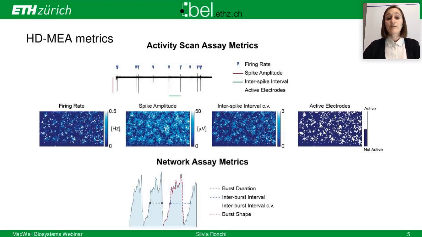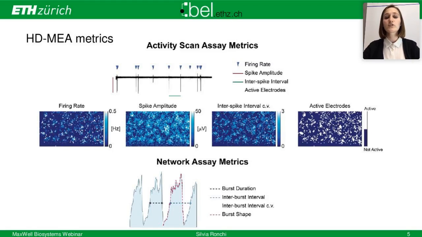We could also assign a firing rate to each electrode and build up a map as one of the 4 that you see below, in particular the first one, of the area of the microelectrode-array. The dark regions are the ones with the lower firing rate, while the light regions are the ones with the higher firing rate. Then we could do the same with the spike amplitude, and that's represented in the second map. In this case, the amplitude was represented with its absolute value. We could also compute the interspike interval, represented above in green, which is the time difference between consecutive spikes.